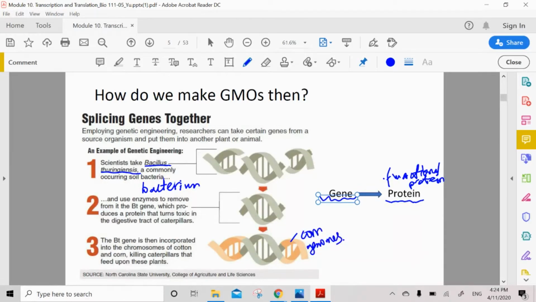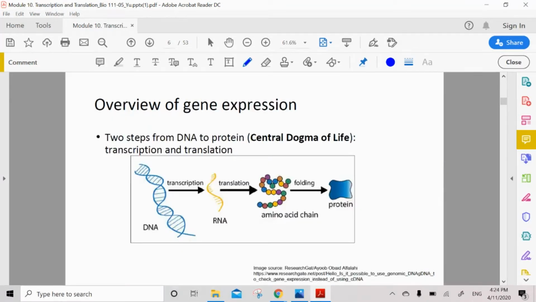Okay, now even though this gene is not native, if you can use the word native, in the corn genome, once the corn genome acquires this gene, then this gene will be expressed and starts to make a Bt toxin, which is a protein. Okay, so basically now the corn has a new gene and they can make a new protein product. And this product is the biological weapon against pests or worms that feed on the corn. Okay, so this is a quick overview of gene expression and basically what I just talked about.